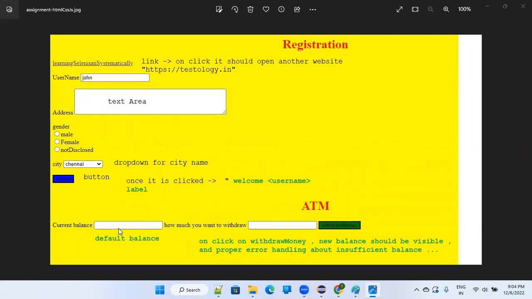It's like this because 10,000 was the opening balance. If you are withdrawing 2,000 amount, the new current balance will be 8,000. Right? And if you are withdrawing more than the current balance, it should show you error that insufficient balance. You cannot withdraw the money. This is a small assignment you have to do.